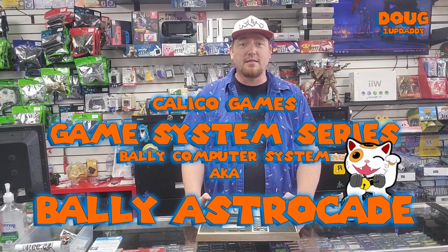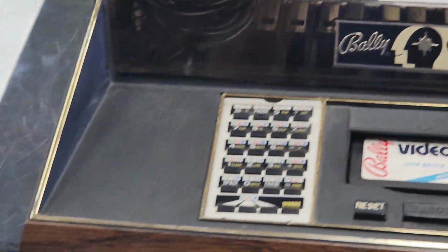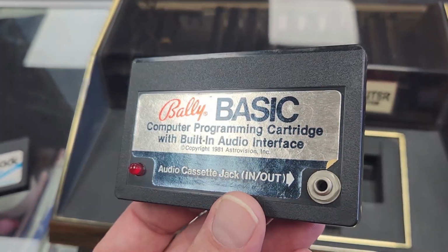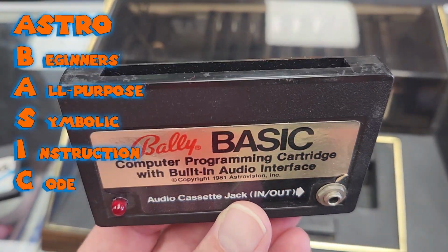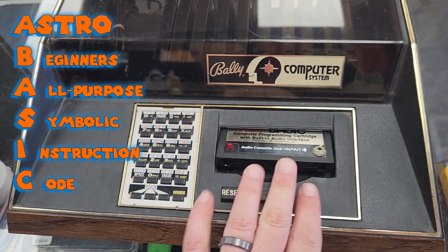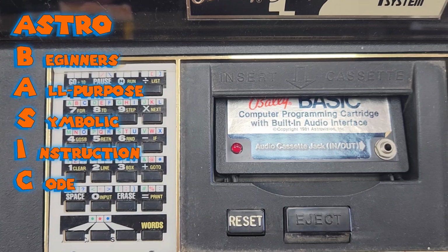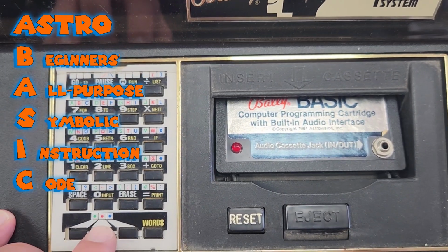Today we're going to be talking about the Bally Astrocade. This was a very, very specific product designed back in the early ages of gaming. It has a very specific coding program written for this system called Astro Basic. It was its own coding language. There weren't a lot of these distributed. There was supposed to be a follow-up made in the early 80s and it fell off.